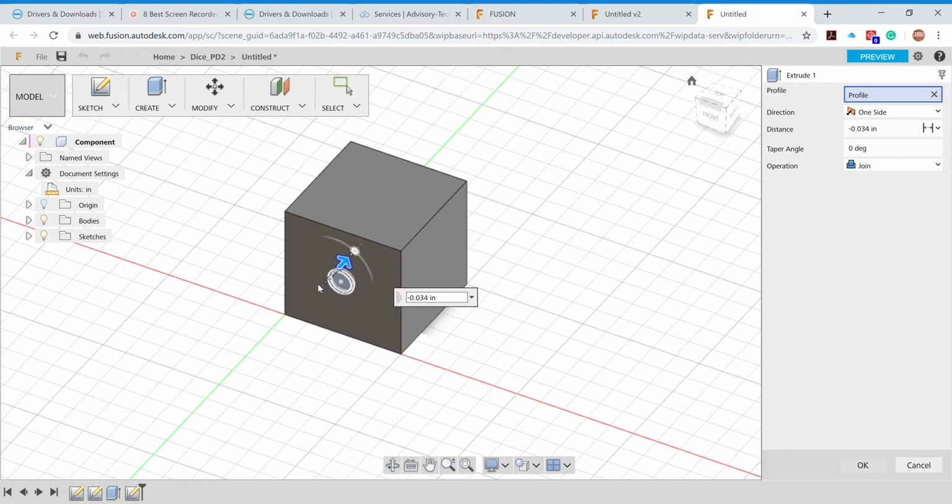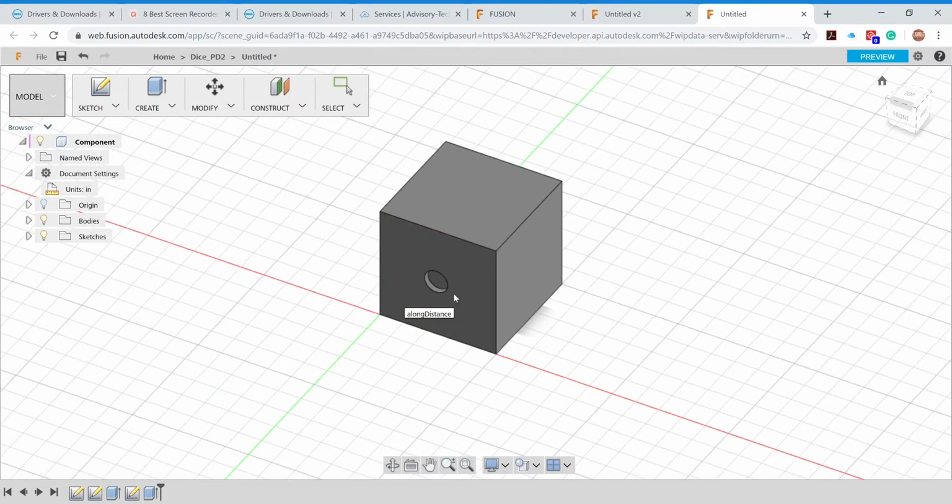Our extrusion is going to be negative 0.05, or 5/100ths of an inch, and notice that there's a minus here because the arrow originally was not going in the direction that we wanted, so we have to do a negative. If the arrow is going in the direction you want, you basically do a positive number. If it's going in the opposite direction that you want, it will be a negative number. So we'll go ahead and put that in there.